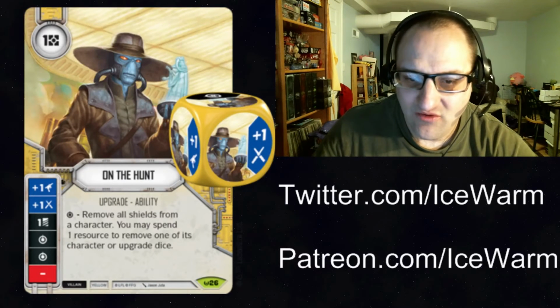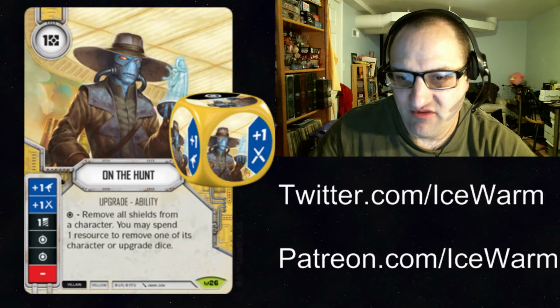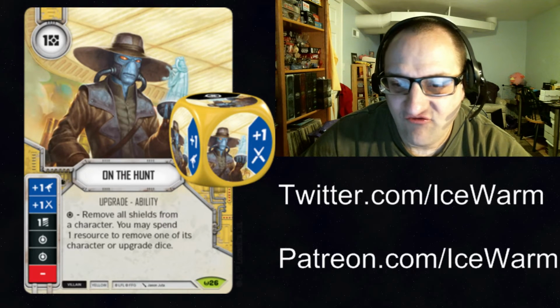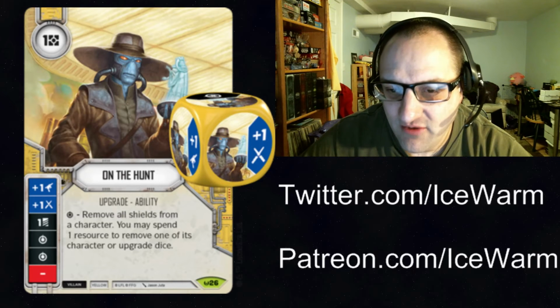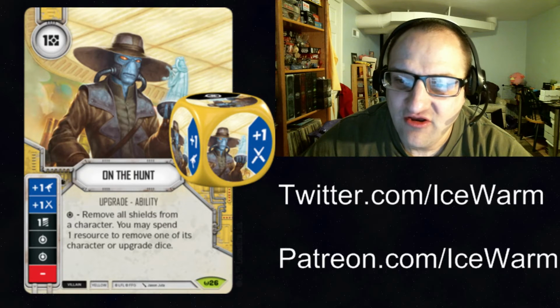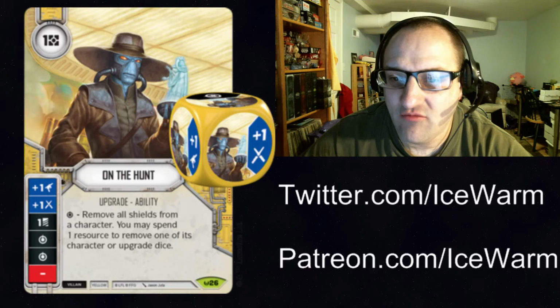And here we are with On the Hunt. It's another yellow upgrade. It's an ability upgrade this time. It just costs 1 resource, so it has a very low cost. And the die does quite a few things. So I like that the die has 2 specials. We'll get to those in a second. But this is more of a support, so it doesn't have any unmodified damage. So you're basically going to be throwing this on your either melee or range damage characters.